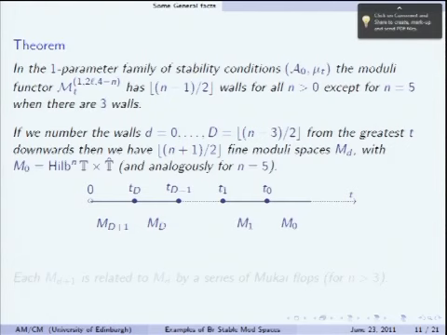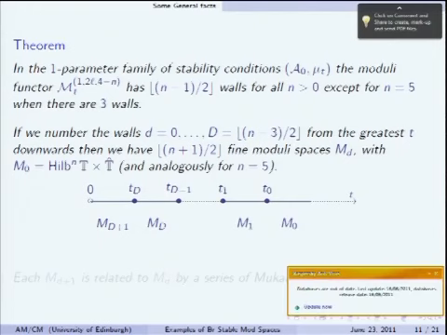then we have n plus 1 over 2 fine moduli spaces. And I can say they're fine moduli spaces from the AB paper, because the computation of the Mukai flops going from one moduli space to the next one, going through the surgery, translates immediately to this context as well. So automatically we have these fine moduli spaces. M0, of course, is essentially the original Hilbert scheme.